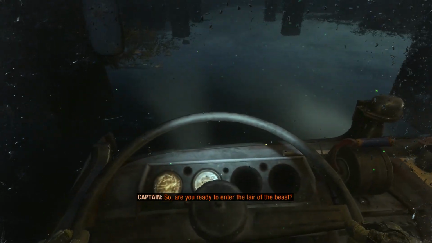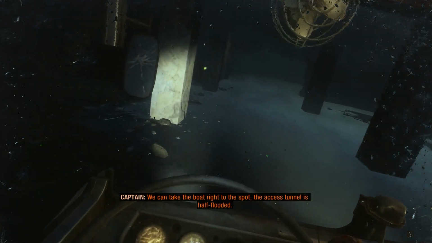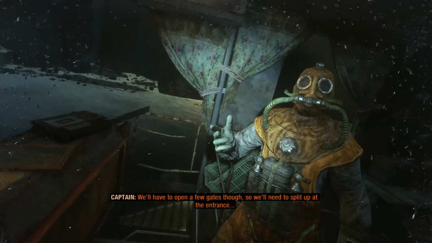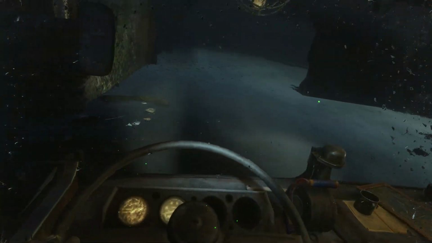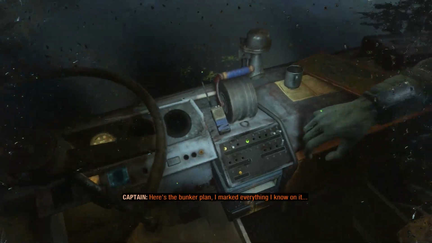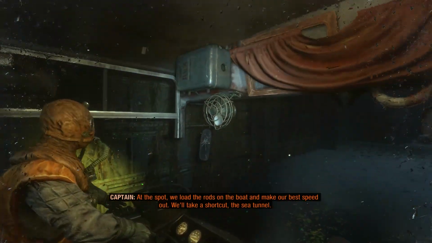So, are you ready to enter the lair of the beast? Always ready. How do we get there? We can take the boat right to the spot. The access tunnel is half flooded. We'll have to open a few gates though, so we'll need to split up at the entrance. Here's the bunker plan. I marked everything I know on it. At the spot, we load the rods on the boat and make our best speed out. We'll take a shortcut, the sea tunnel.